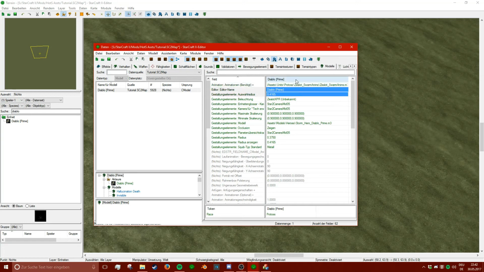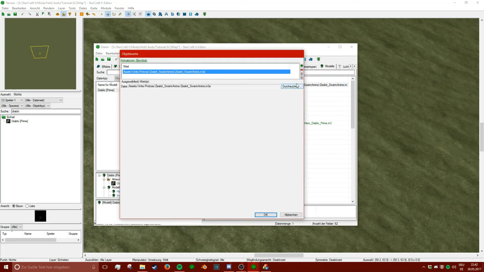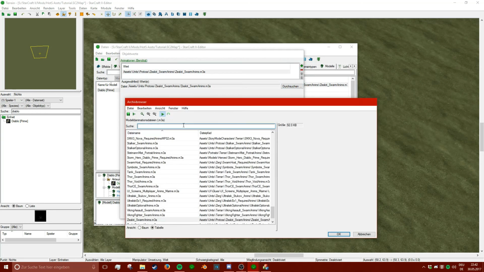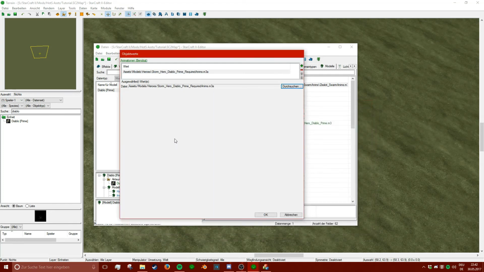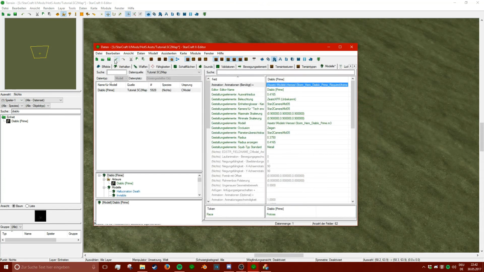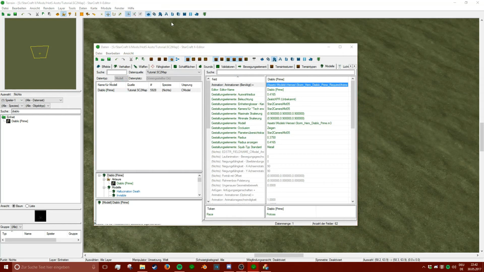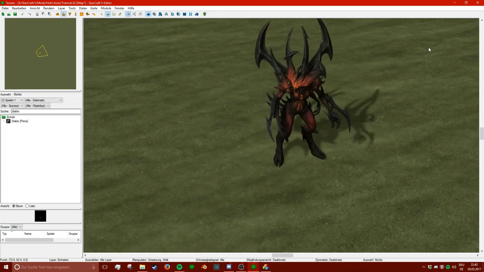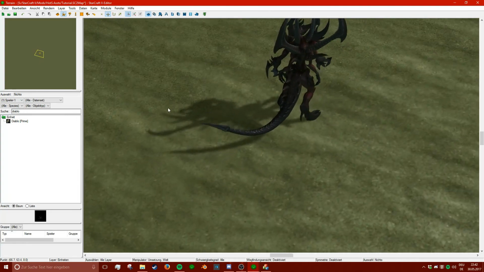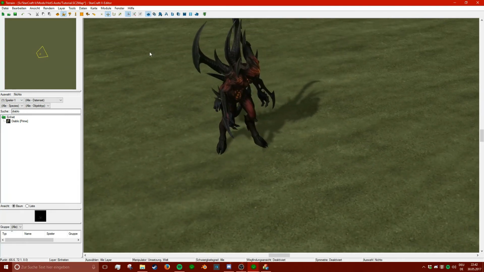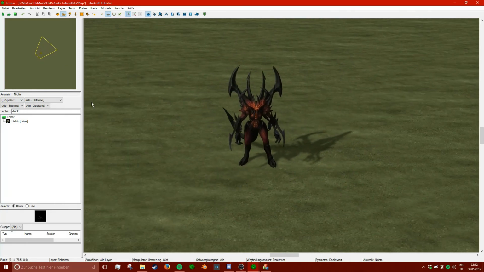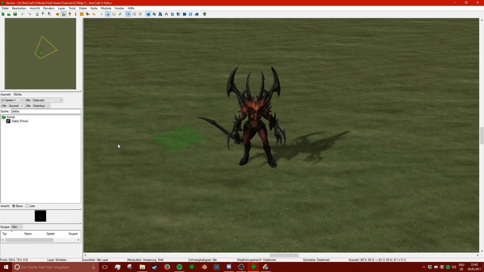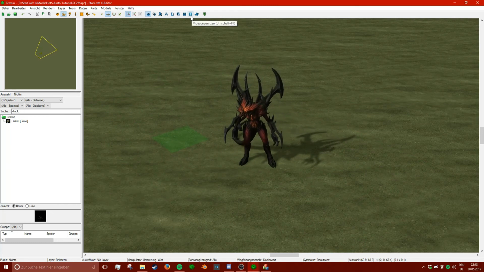So we're gonna head into it and change what was originally for the zealot to our Diablo animations. This is where our required anims file goes in. Hit save and watch. Ta-da! It now has animations. And to prove that it has all of the Heroes of the Storm animations, we're gonna head into the cutscene editor once again in just a moment.